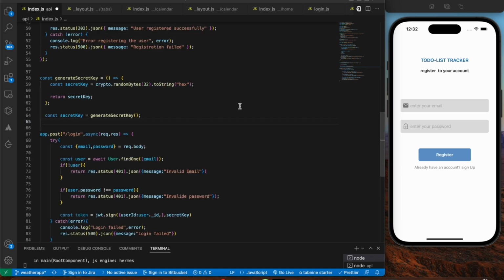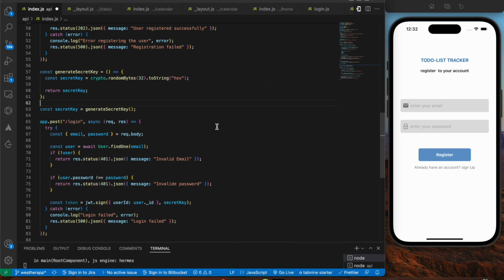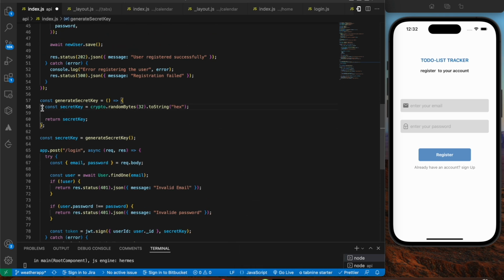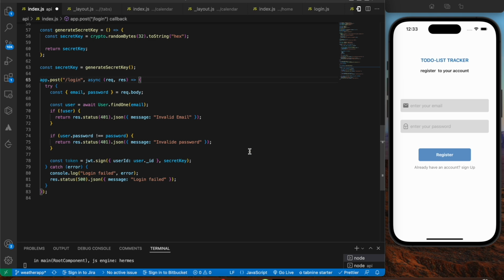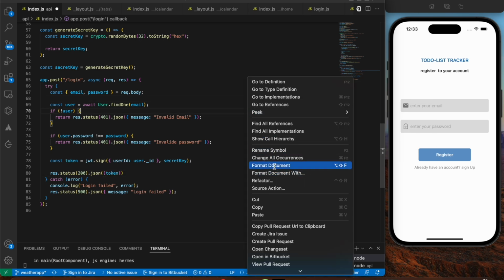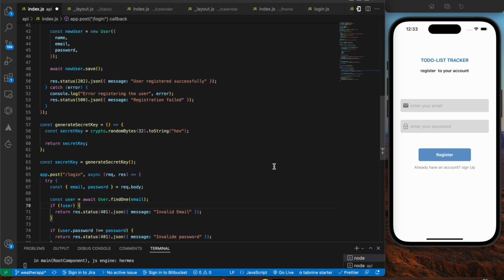I'm just going to define that at the top over here. You can pretty much note that down. With the help of the crypto, we're going to generate this particular 32-bit key, and we are going to return the secret key, which will be stored inside of this secret key variable. We are initializing the function generateSecretKey to this particular variable, so the same thing I'm passing over here. We're going to send the token inside of the response. So here I'm going to say result.status of 200.json of basically the token whatever is generated. So yep, that's it. These are the two endpoints required to log in the user as well as register the user.